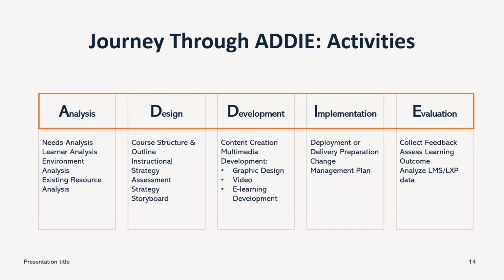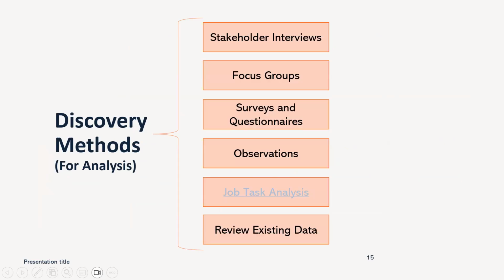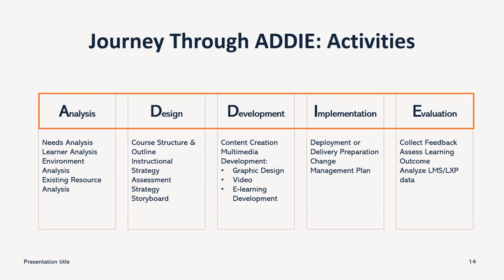Many a times what happens is the success criteria is not set properly. So we are just creating courses and we don't know what success will look like. So in the evaluation phase, there is no measurable parameter to say, yes, I have been successful, or yes, I have been partially successful, or I have 100% failed in this entire intervention. Because we have not set the success criteria, we have not set what the measurement parameters are that we have to look into.